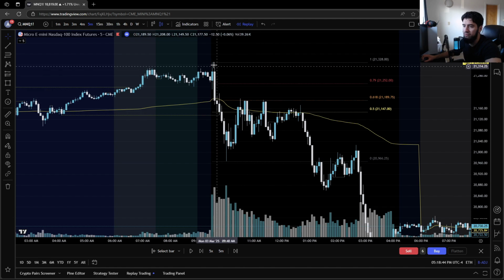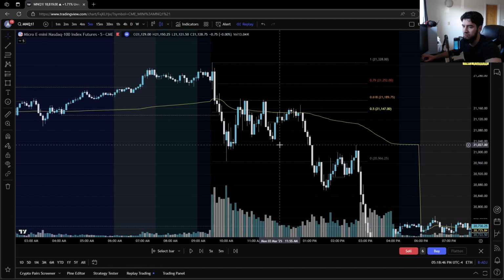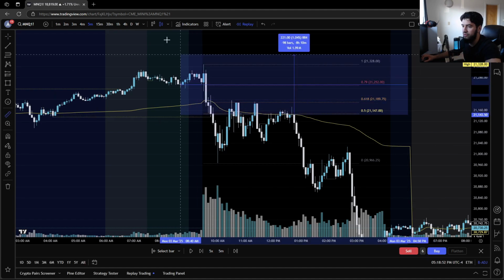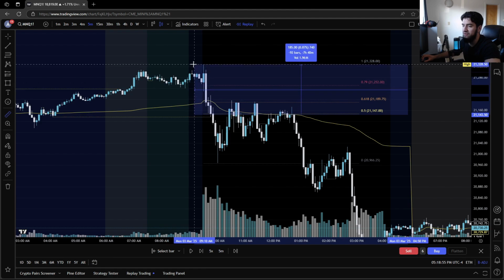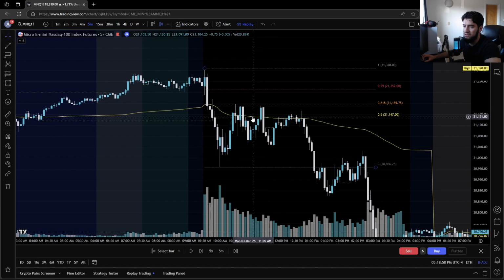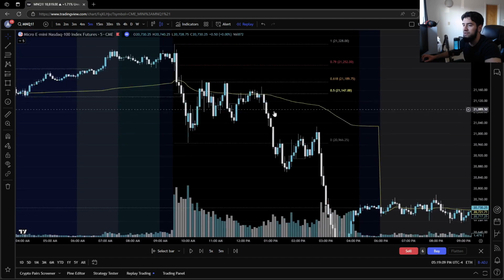So what do we have here? We draw the Fibonacci retracement from the high to the low, and we see that if you are entering a short, you wouldn't want to enter a short anywhere above this equilibrium level. So everything over here is valid and it's premium for you to enter a short. What we have over here, we end up coming up to the 0.618 retracement, we tap it, and then we start to see reaction, see another reaction, play around a little bit with it, and then price ends up dumping. So this constantly keeps on happening, and then we even see it over here.